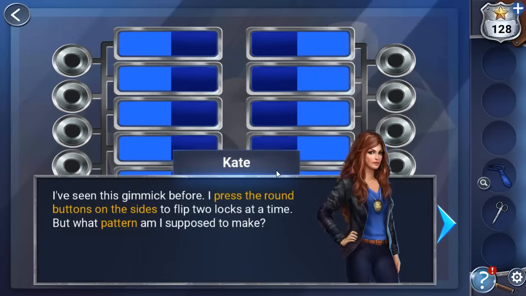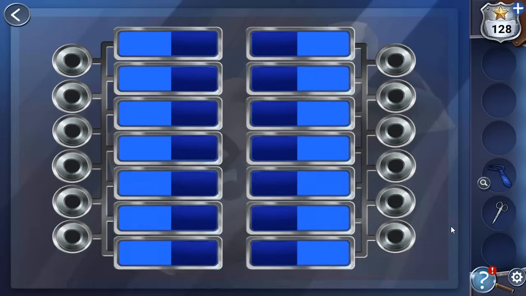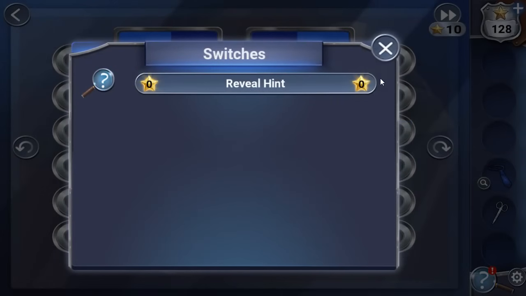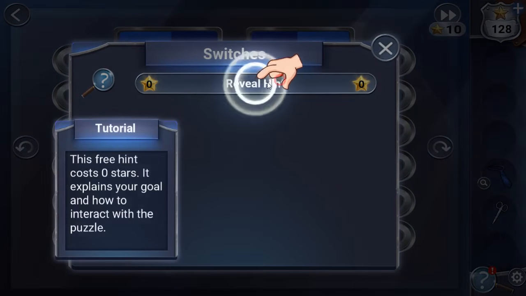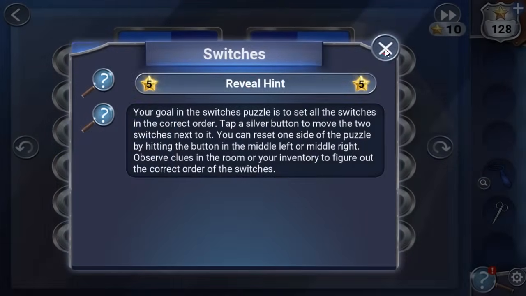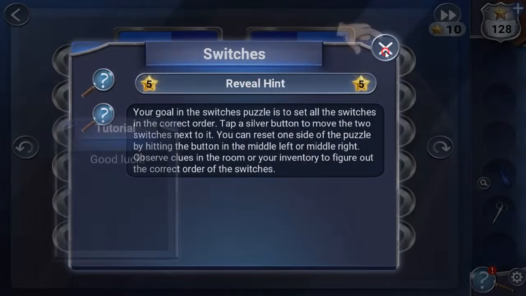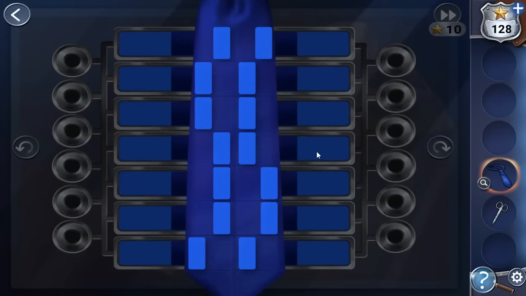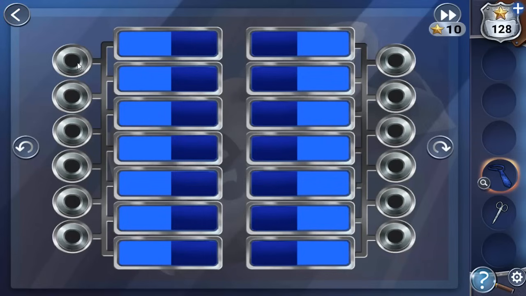Now to open this lock, you need to solve the puzzle. We need to move these switches to the correct positions. Okay, and the hint is here on this tie. So we have right, left, left, right, right, right, and left, and this is for the right side. So okay, let's do it like that.